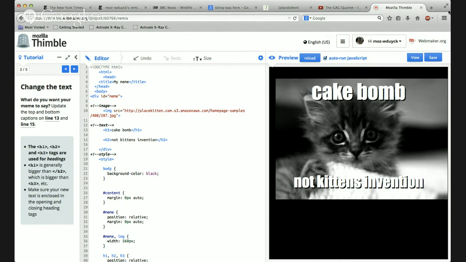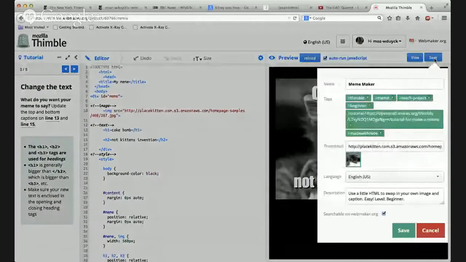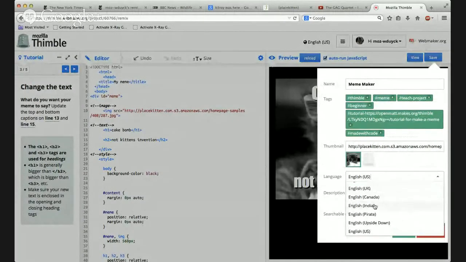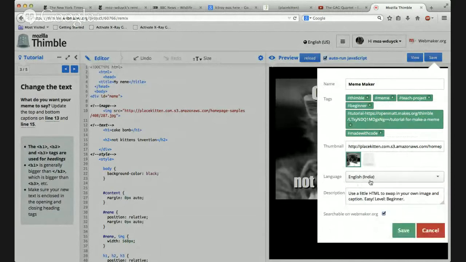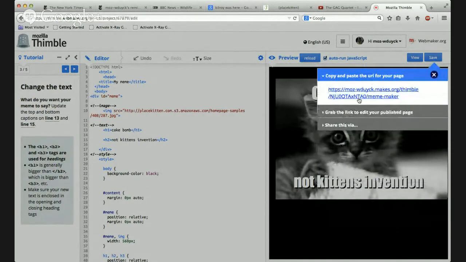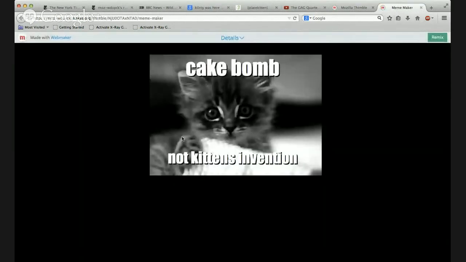But if I'm not logged into the tool, just like with X-ray goggles, I can click the sign-in button that was up in the top corner here, and this time I have a save button, and I can change some tags around, and I can pick some images and the locale, and I'm in the UK, not the US, so I'm going to say that my language is in English, and I can then hit save. And very similar to Goggles, it then gives me a URL that I can share with the rest of the world. So take a bit of time and hack on your modified version of the meme.